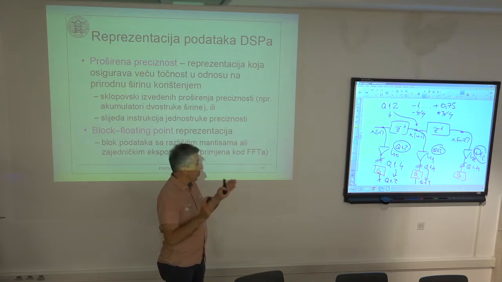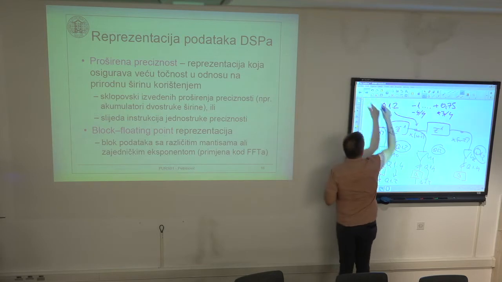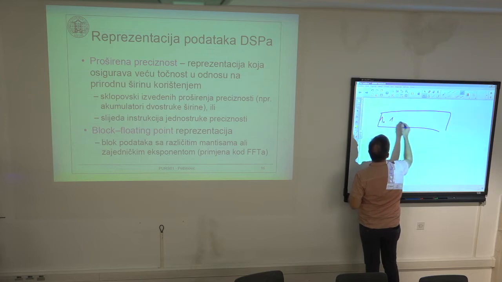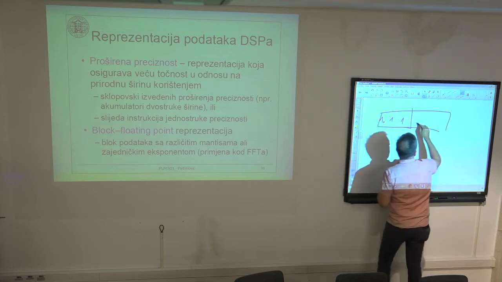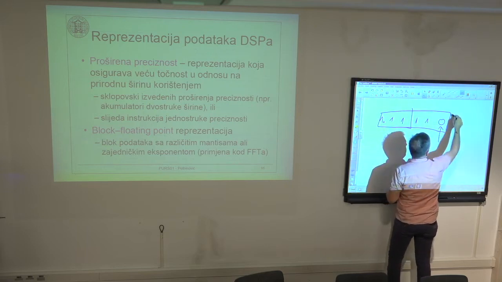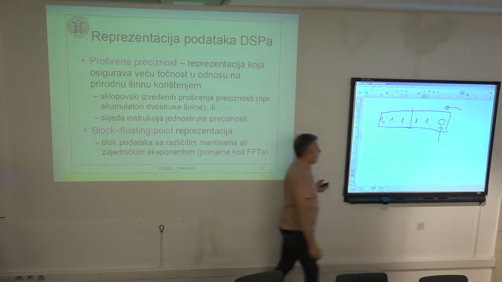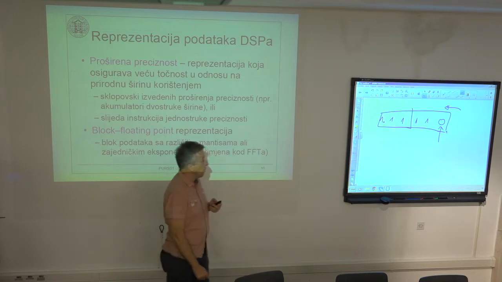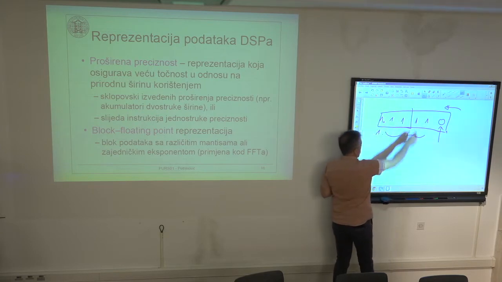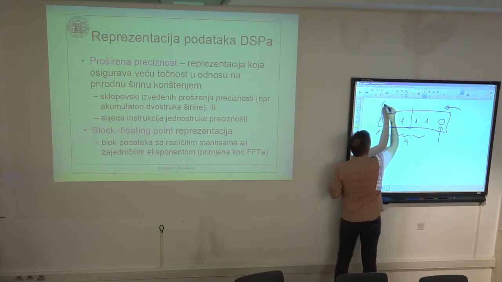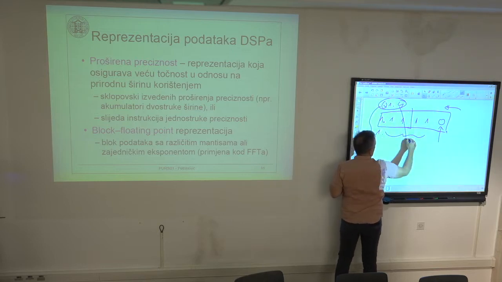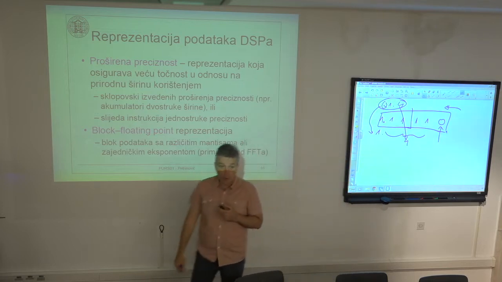Okay, so this Q1.4 is positioned where? It is positioned, so this is the sign bit, then I have the 2 bits of the upper word, and I have 3 bits of the lower word, but this bit is always 0 because this bit was inserted from the right side when we did this left shift by 1. So this is this 1, and these are the 4 fractional bits. And that is the reason why we have this Q1.4 representation, because this is this 1, and this is the 4 fractional bits, Q1.4.